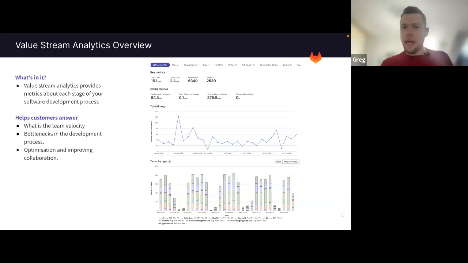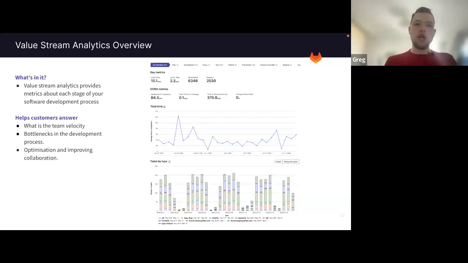You can sort and filter labels and timestamps that you're interested in investigating. You can even test and compare different approaches over time to see which process improvements helped efficiency and which ones cause additional idle time. To view value stream analytics for your groups, you must have at least a reporter role, since value stream analytics only shows custom value streams created for your particular group. You will need to create a custom value stream there.